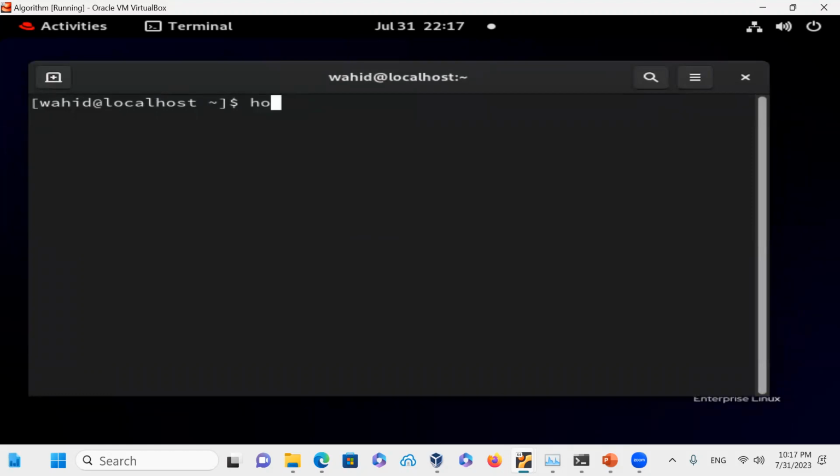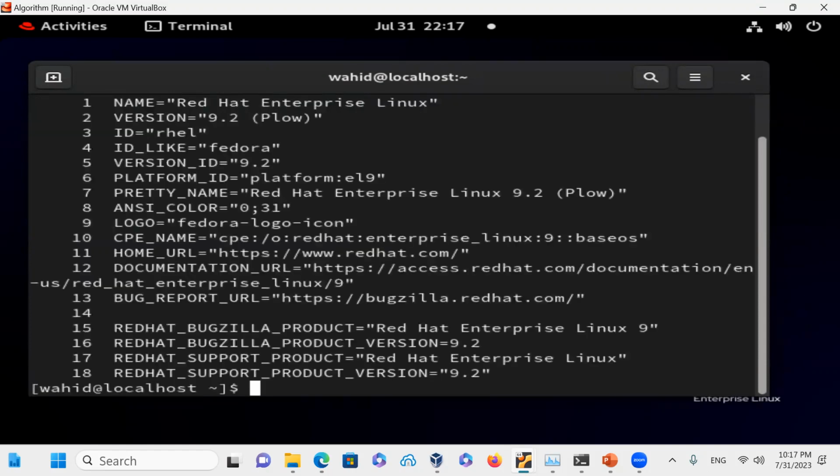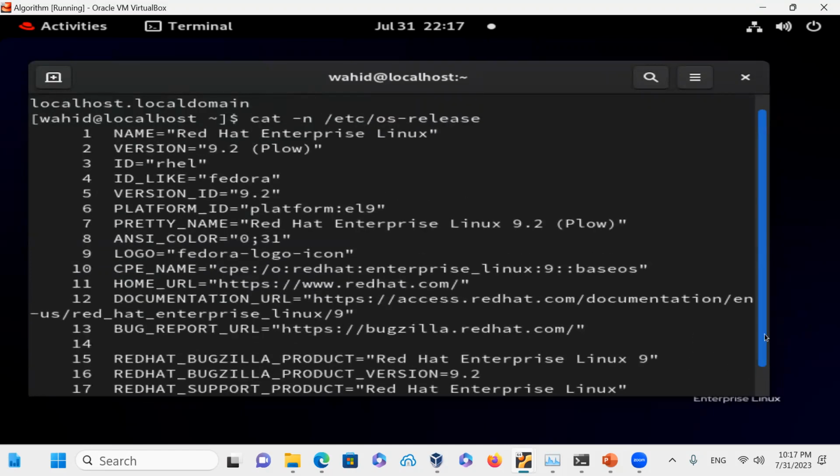If I type in uname on this local machine, it's just going to show localhost and a local domain. And if I do cat /etc/os-release, it's going to show the enterprise version of Red Hat version 9.